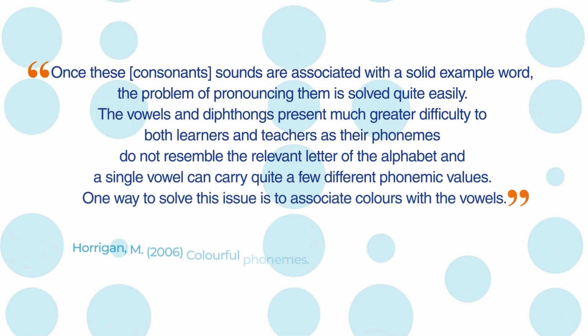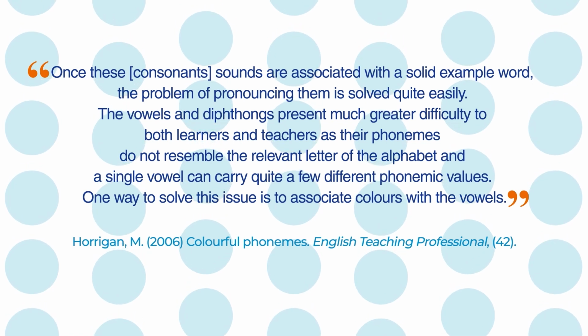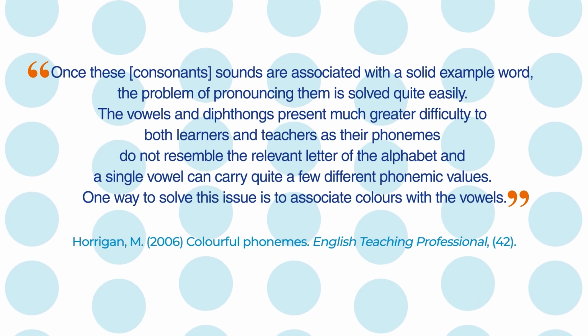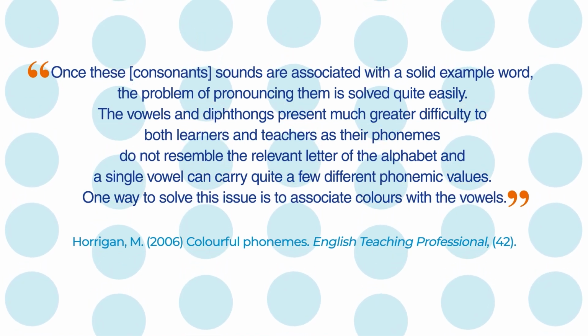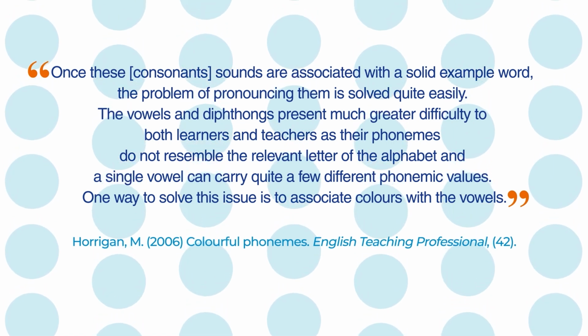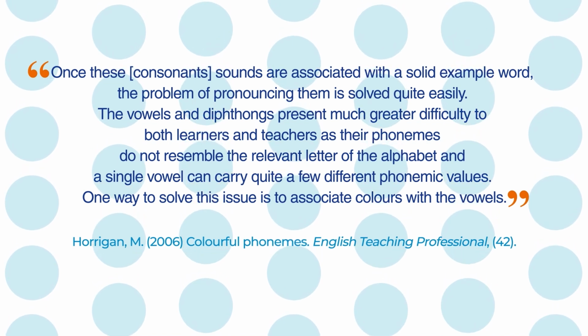One way is to help students create associations between sounds and words. Margaret Horrigan, in a very interesting article for English Teaching Professional, goes beyond that. When talking about sound-word association, she says that once these consonant sounds are associated with a solid example word, the problem of pronouncing them is solved quite easily. The vowels and diphthongs present much greater difficulty to both learners and teachers as their phonemes do not resemble the relevant letter of the alphabet, and a single vowel can carry quite a few different phonemic values.